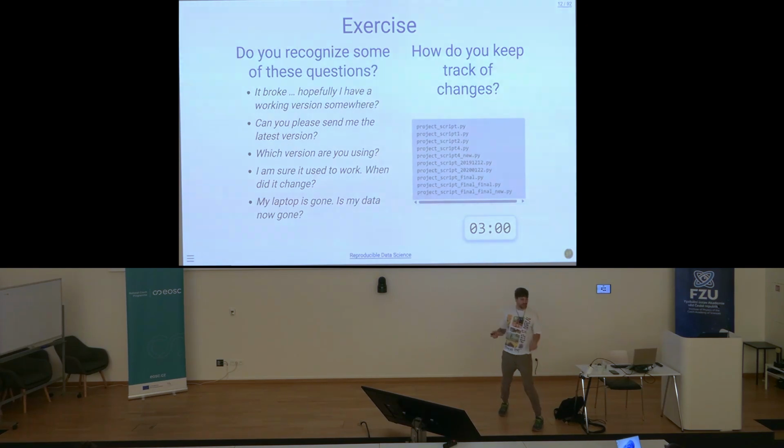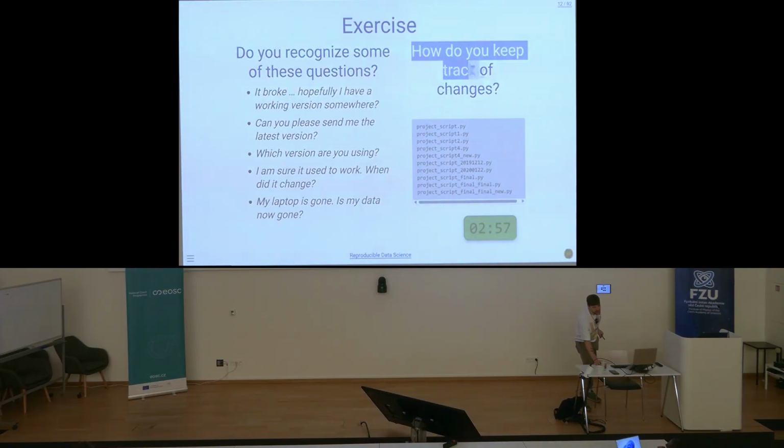So I'm going to do a quick exercise. You are separated a lot. I don't like that. I would like people to actually talk with each other. So turn either to your left or to your right, and have a short discussion among yourselves: do you recognize these questions, and what kind of system of keeping track of changes are you actually using? We will have 3 minutes. Go ahead, and I will walk by the room and listen to what you're talking about. You can either talk here or go back, etc.